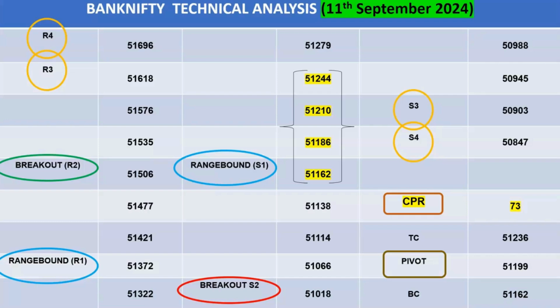Please draw the 9 major levels which are pivot point, R1, R2, R3, R4, S1, S2, S3 and S4 on your chart. Also draw R5, R6, S5 and S6 if provided. Drawing other intermediate levels is optional depending on your style of trading. You may also draw the CPR by drawing a parallel channel on your chart.